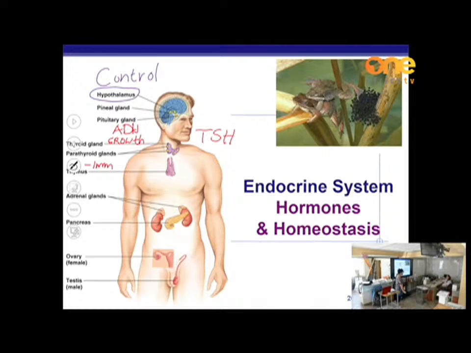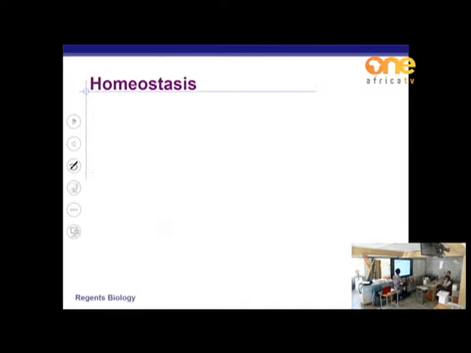Then we have the thymus for immune system. We have the adrenal glands for adrenaline. We know that one. Pancreas is for sugar control. Insulin and glucagon. The ovaries will be estrogen, and testosterone will be in the testes. Progesterone and estrogen. Okay, right. So there we revised.